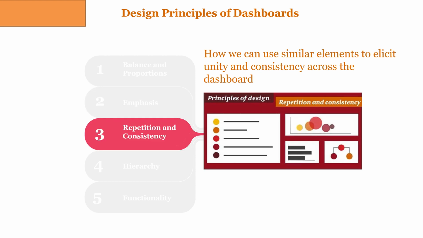Then we have repetition and consistency. That deals with how we can use similar elements to elicit unity and consistency across the dashboard. So if you're using these kinds of bars to differentiate something, it's important that you find a way to integrate those unique things across every other one, right? So that there is a bit of consistency, and those are the things that will keep you unique.